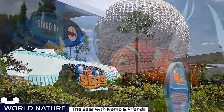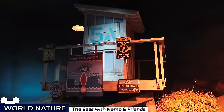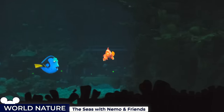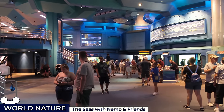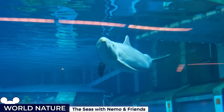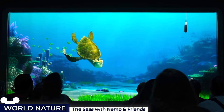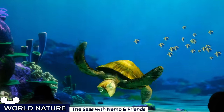For a deep dive into the underwater world, there's the Seas with Nemo and Friends Pavilion, which houses a Finding Nemo and Dory-themed dark ride that takes riders in clam-mobiles through a Cliff Notes version of the movie, with the characters playfully guiding you through the ocean's wonders. Beyond the ride, the pavilion expands into a massive marine sanctuary housing over 2,000 sea creatures in a giant aquarium containing clownfish, dolphins, sharks and rays. For an interactive experience, you have Turtle Talk with Crush, which offers a real-time animated conversation with the surfer dude sea turtle from Finding Nemo with incredible digital projection.